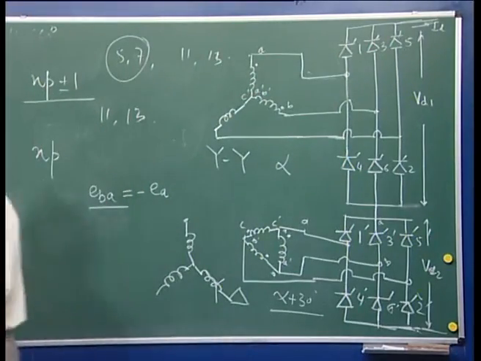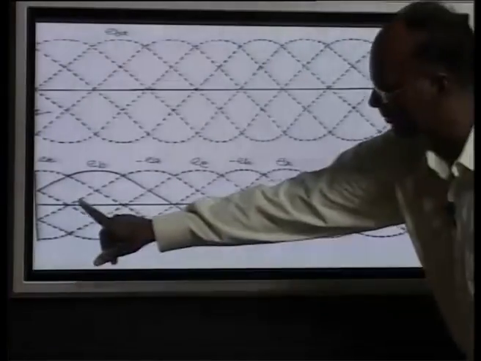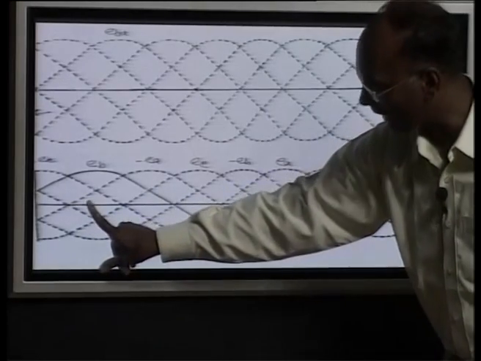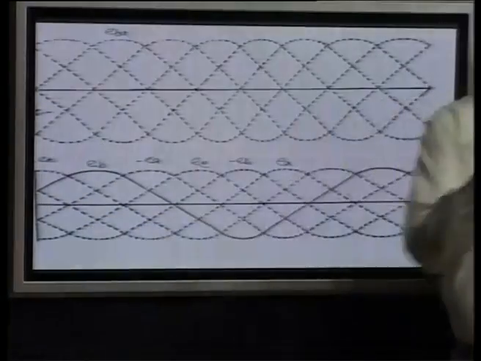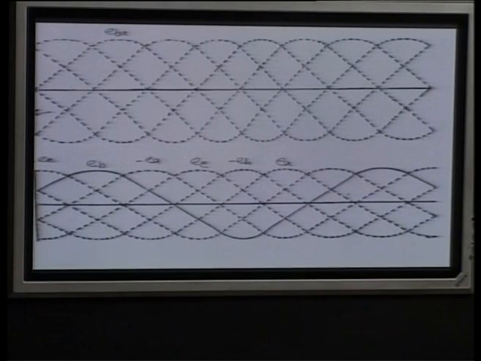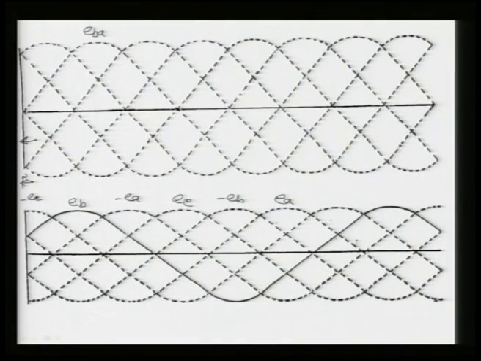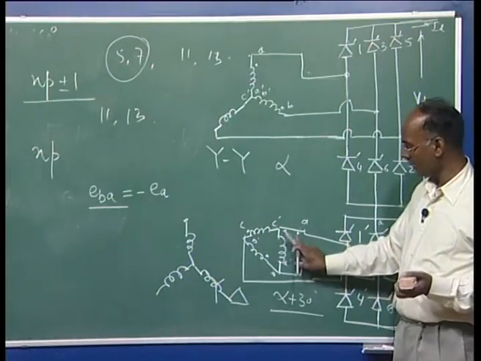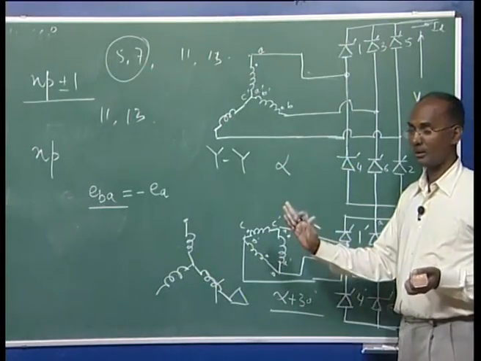You cannot fire earlier because it cannot conduct, so you have to wait here. So alpha comes all the way, and in this case alpha starts 30 degrees later. Let us draw the output voltage. Here alpha starts from here, this is alpha, this is 30 degrees. If you delay alpha degrees here, then you delay alpha degrees here. The only difference is due to the phasor and the 30 degree shift, otherwise there is no difference.